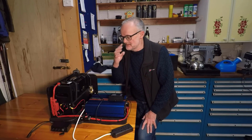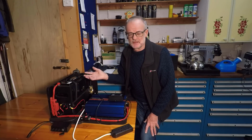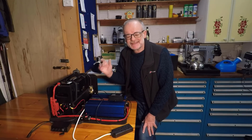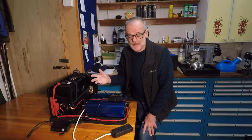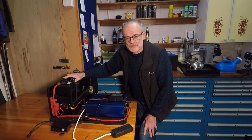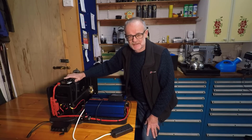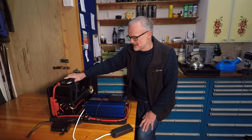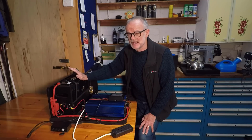And the other criteria, I wanted to run an electric blanket for sleeping. That's no big deal really. But I also wanted to run an induction hob for cooking, possibilities of a microwave, and possibilities of a coffee maker. It'll hopefully last for 10 years, and you can discharge it down to zero. Not that I ever do. Lead acid, you can only go down to 50%. So a lot more advantages. Disadvantages, it's very expensive.